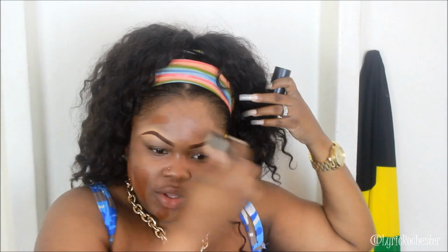I'm going to take Black Opal's Suede Mocha and apply that all over my face. I've only used this to help darken other foundations. I've never used it just on my face alone, so hopefully it works though.